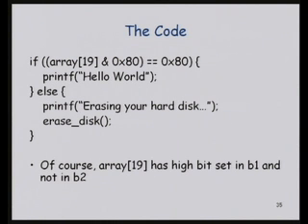You can have one program that looks at one bit in the data and then behaves differently, one thing or the other. That's exactly it. So the program, because it executes, can actually look at the data segment and say, let's look at the 19th byte, the high bit. And it happens that the 19th byte will vary in an MD5 collision. And you say, well, if the high bit's set, say hello world. Otherwise, say erasing your hard disk. So behave differently depending on if you're in binary 1, where there's the first piece of garbage, or in binary 2 with the second piece of garbage. You just look at yourself and behave differently based on which version you are. But yet the two binaries will have the same hash value.